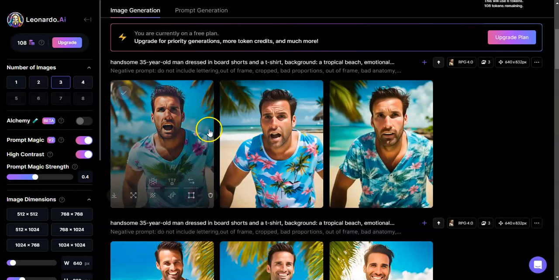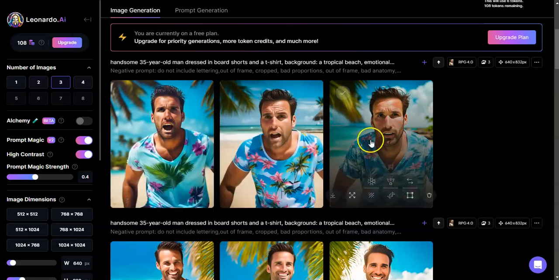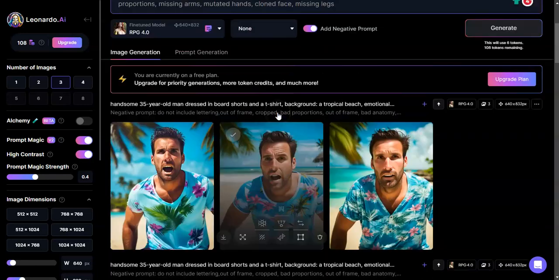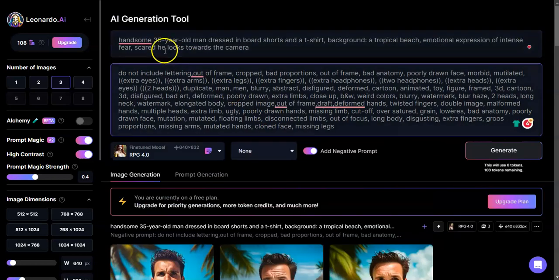Okay, that one looks cool. Yeah, these guys all look like they saw, basically, Alien versus Predator right in front of their faces. Okay, so this is pretty cool. Intense, fear, scared. He looks at the camera.